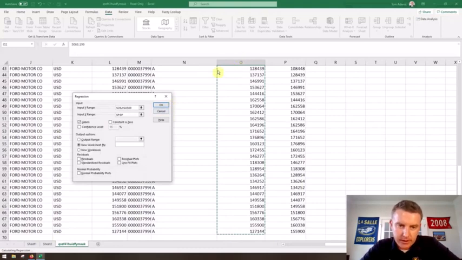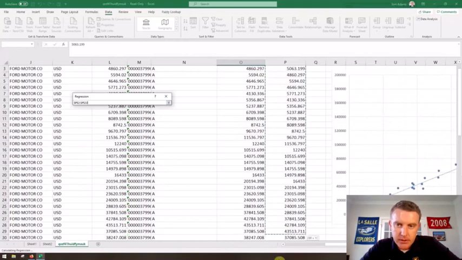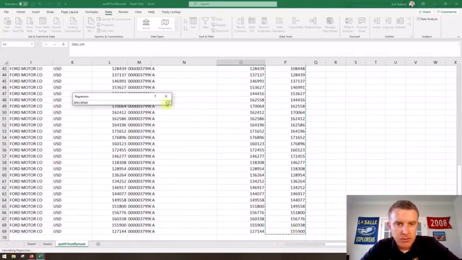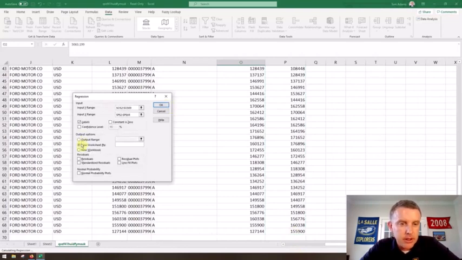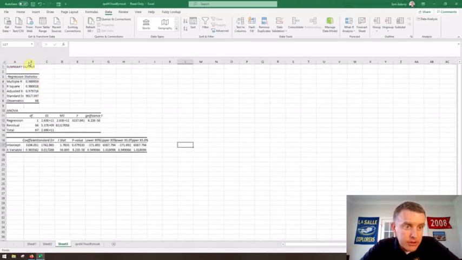So what I did was I just clicked the entire column as opposed to highlighting the cells, which is fine. I don't mind redoing it again. Just Excel's quirky sometimes like that. It didn't care when I did correlation, but apparently it cares now. So I didn't highlight the labels this time, so I'll take that checkbox off. Click OK. Here's our regression output.